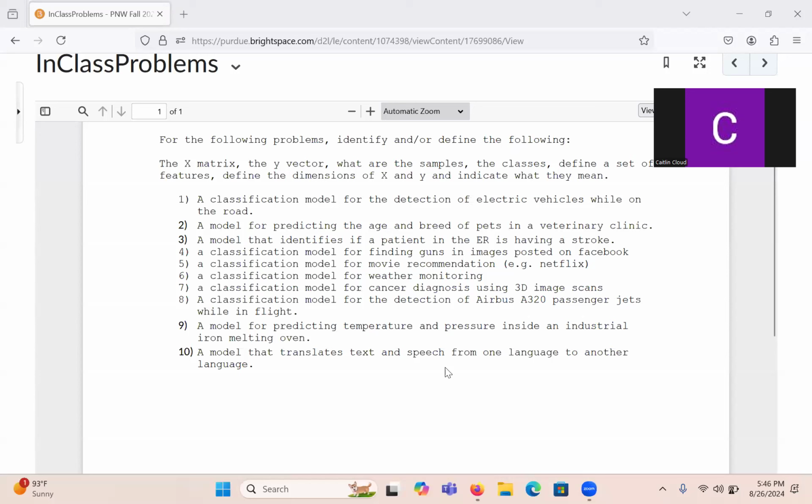Okay. All right, so let's go back to Brightspace here, and let's look at it. Here we are. Another problem. Let's do, I think I have a network security one here. I guess I forgot to include that one, but let's do that one because I've always liked it, because the sample definition is more difficult here.